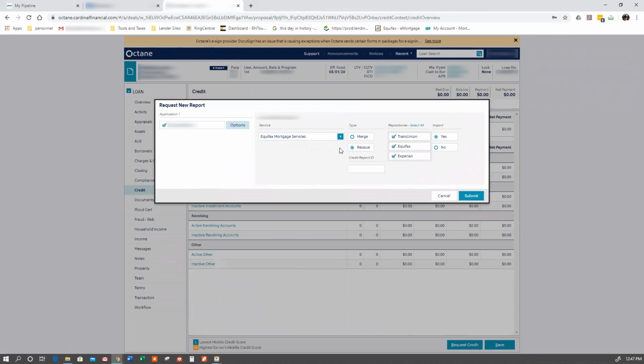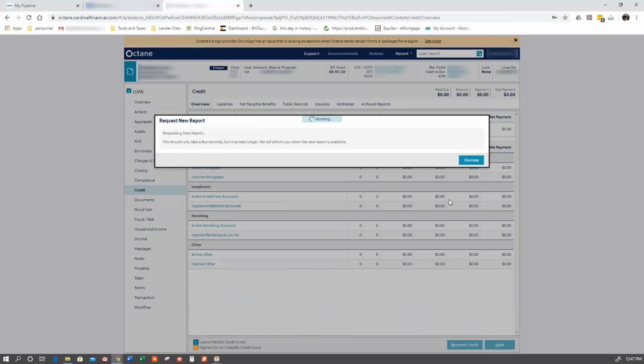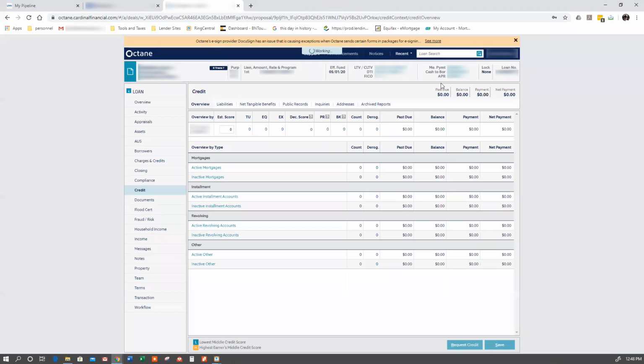We don't want to do that. We already have a credit report on her. We don't need to go do another report. So I'm going to get her credit report number from Lending Pad, and I'm going to put it right there and then hit submit. Now it's going to take a few seconds, and then it's going to say that it's done. You'll know that it's done because her credit report will populate up here under the FICO.